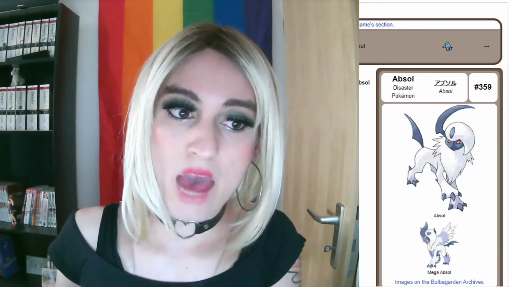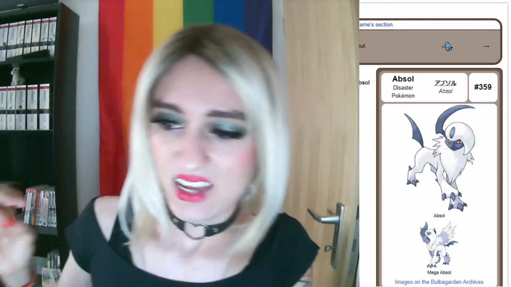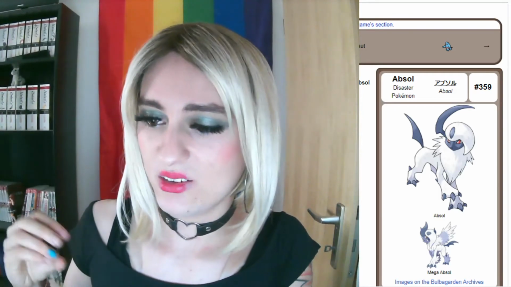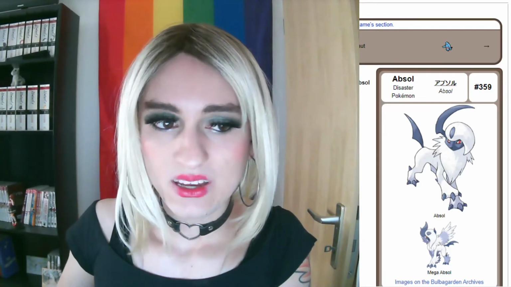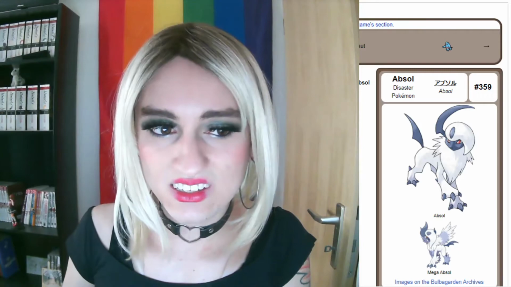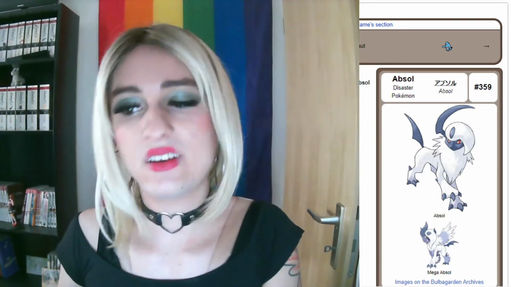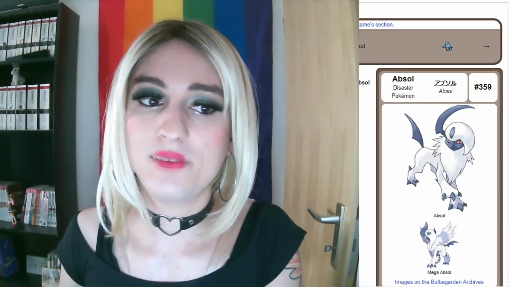Absol, everyone absolutely loves it, including me. It's the asymmetrical thing. Looks very fluffy, but also dangerous. It's a dark type. The Pokédex entry is cool, so mysterious. It's a disaster Pokemon. But the design is not a disaster. That is reserved for Mr. Mime.